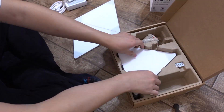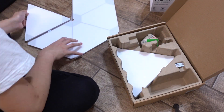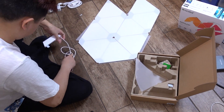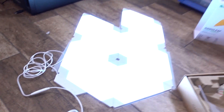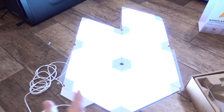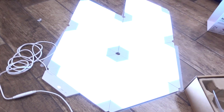We got the power cable plugged in and immediately it turns on to this bright panel. So far I think there's just the power button and another button here. That is really bright, but let me get to pairing it so it can pair to my phone and I can set up the colors and display however I'd like. At least we know the lights are working now — it was as simple as literally just connecting all the pieces together and plugging it in.